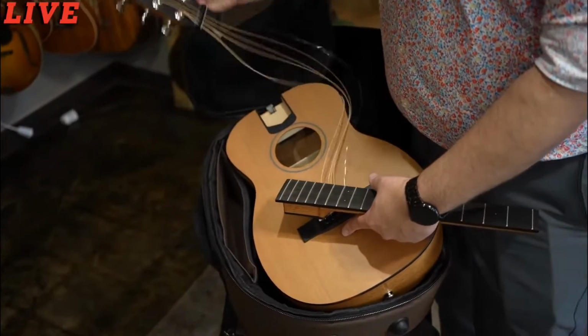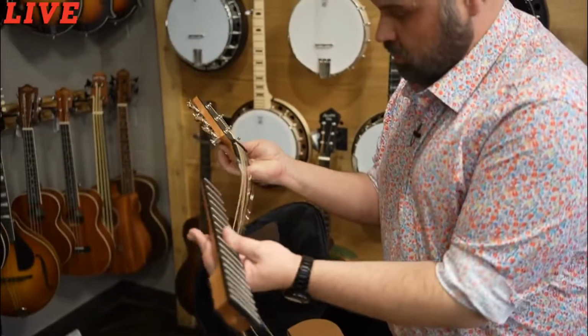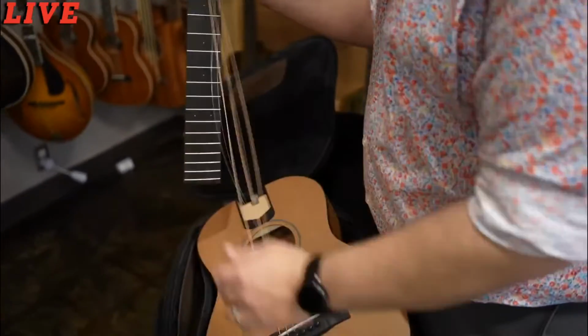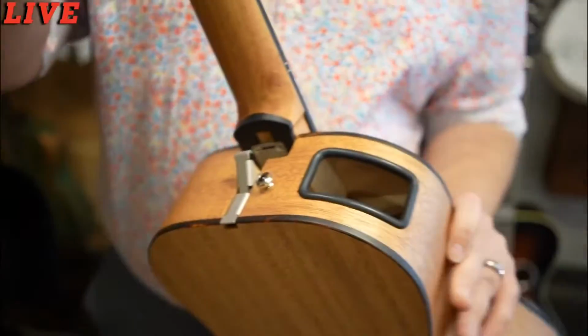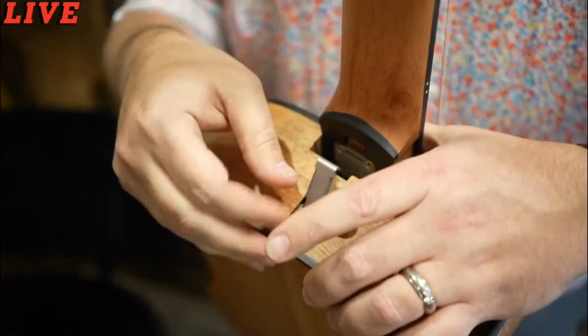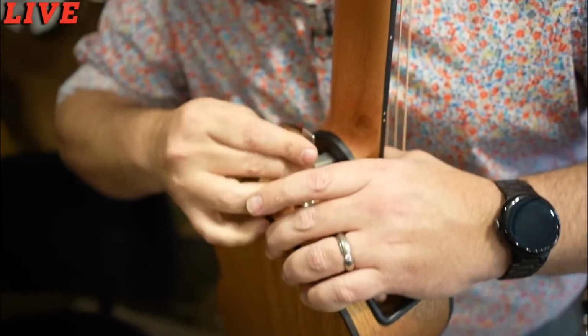All right, so here's how this works. Strings are already attached to the headstock. Neck is here. We're going to put the pins in this neck joint right there. We now have a solid neck here. We're going to slide this into that socket right there. Again, we're going to lift this buckle. I'm going to do it. This is the first time.